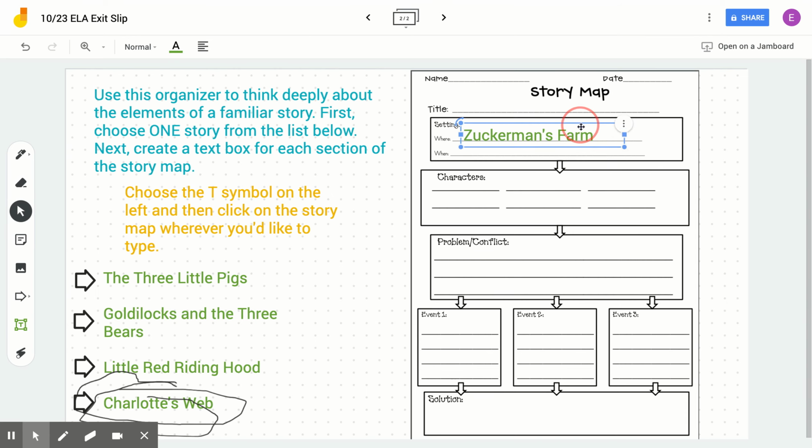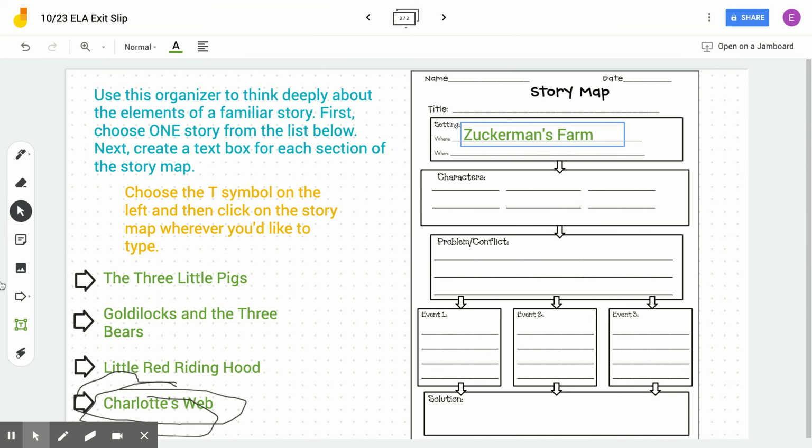So Zuckerman's farm. We know that the story starts in spring and that it should take about a year, right? Right now we suspect that the story is going to take us until at least almost Christmas time, potentially. We're not sure. So we're going to say that it at least starts in spring, but we're not sure when it ends. For you, you might know when a story takes place, okay? So you might be able to say when a story takes place. If not, at least say where the story takes place for your setting. Mine, I know, takes place on Zuckerman's farm.